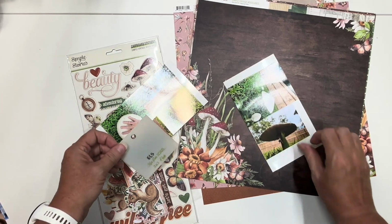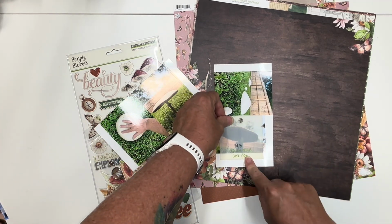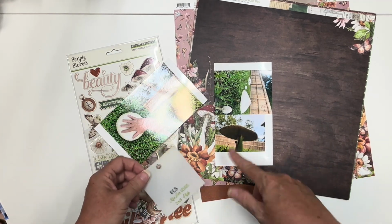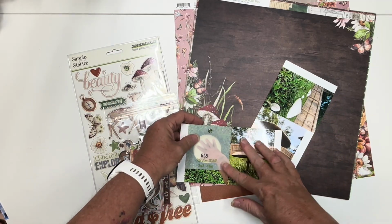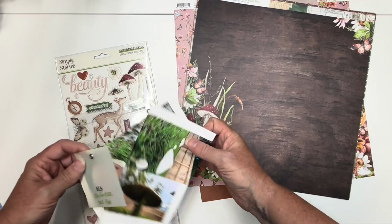I did reprint this one. I thought I was trying to be cute and resize it. That's not going to work because I got that white stuff. So I think what I'll do is I'll do this, and then I'll probably mat them with a 1/4 inch mat or something. So I've got 4 of these little mushrooms.